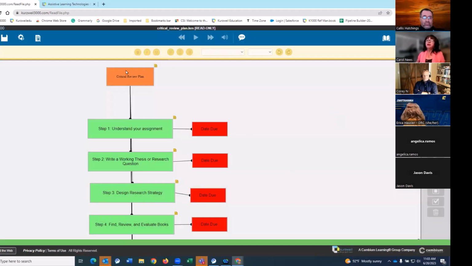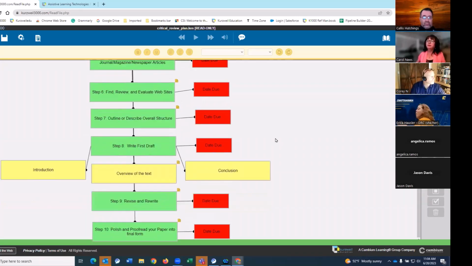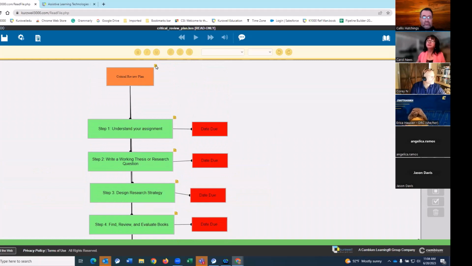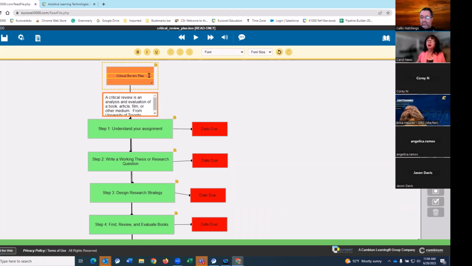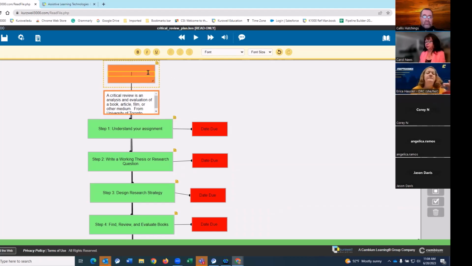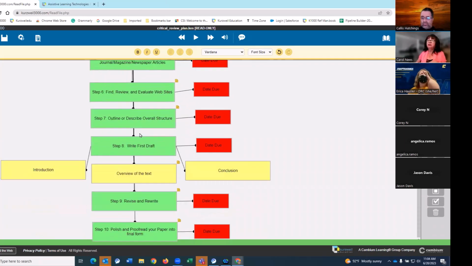And you can see that you have now a visual organizer, which is very nice and handy. And it has organization already for them. And also there's little prompts. If you hit the little papers, it'll let them know what they're being asked to do. So this is helpful for a lot of students. And then they just type right into the box, say this would be the title of their paper, and then they could fill in understanding the assignment, all the different things that would help them get organized.